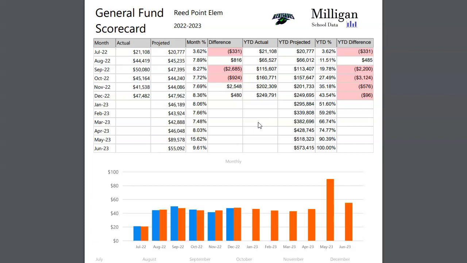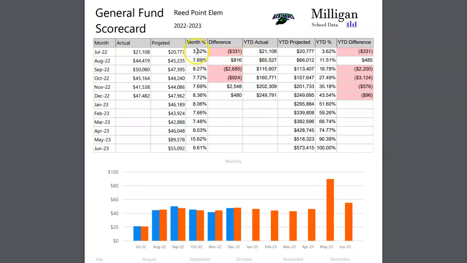In order to build this report, the first thing we did was collect 5 years of historical data from you to see how much you typically spend in each month. And then with this information, we create a predictive model that takes your current year's budget and splits it into 12 unequal parts for each month. And then we can compare that prediction to how much you actually spend each month.